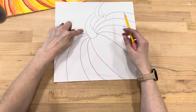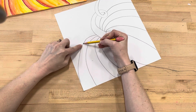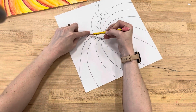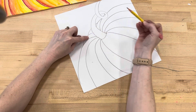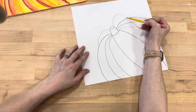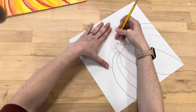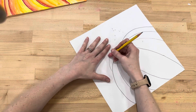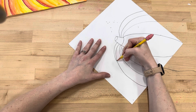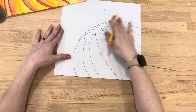Then we need to make the back of the pumpkin. See how I have kind of a gap right here? So now I'm starting kind of at the top of my pumpkin and I'm curving in towards my stem, and then the last piece kind of connects one side to the other. Now, be cautious. I've had people just add weird random lumps and bumps on top of the pumpkin that just look like it's deformed. Okay, you don't want it to come up super high. Okay, it's just kind of that smooth line that would be about the same amount as the other ones, to kind of finish your pumpkin off.